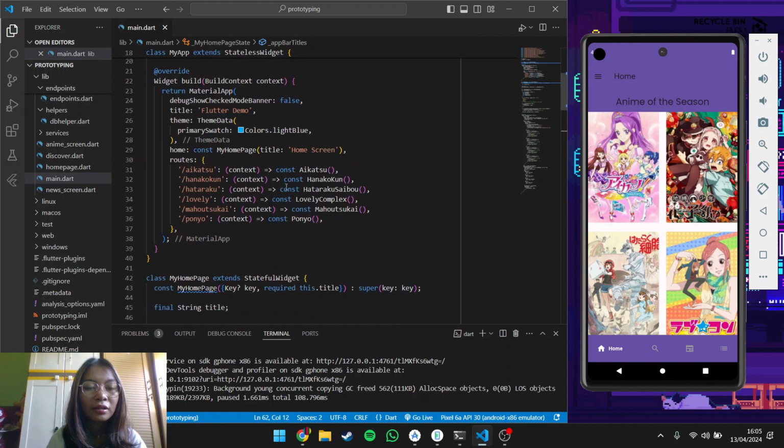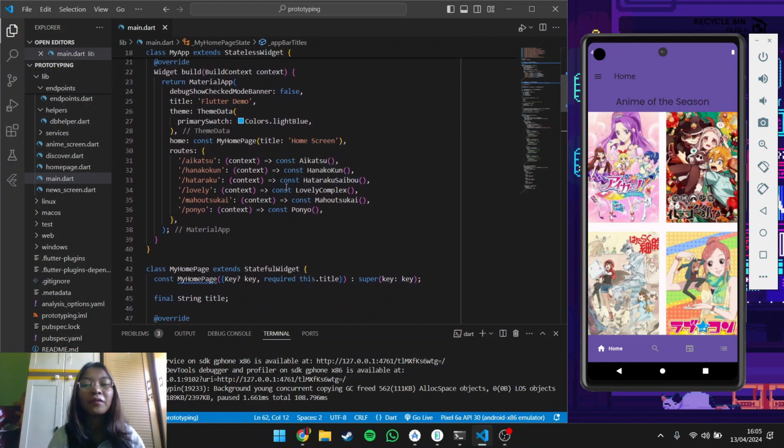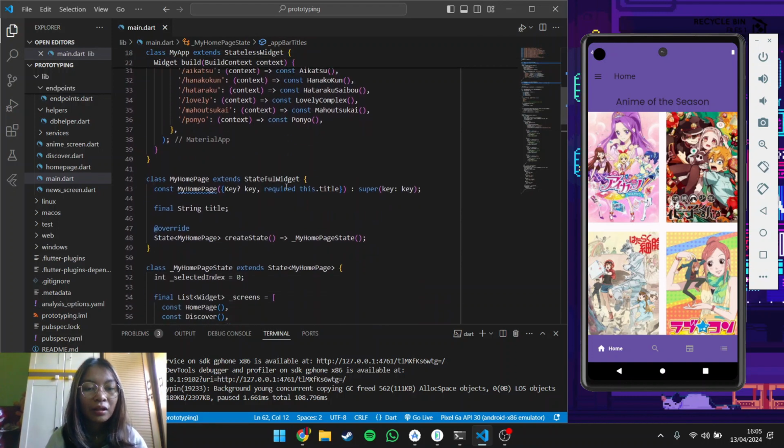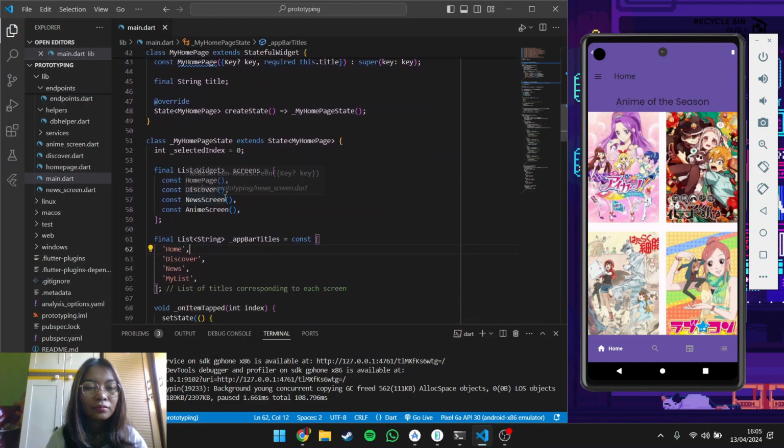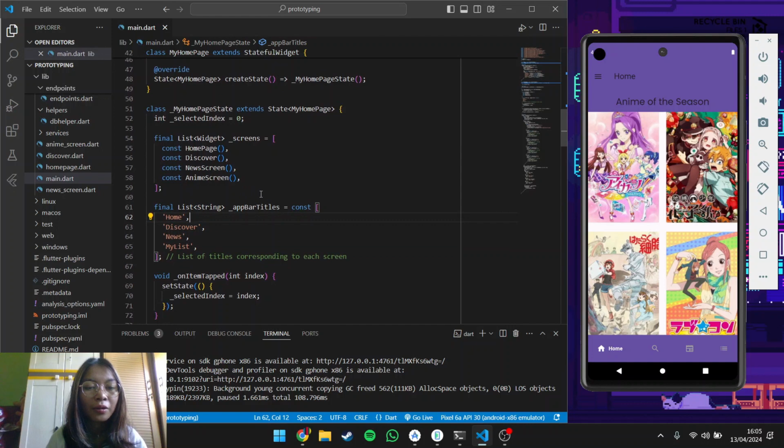So basically, this is the routes to navigate the pages. Next are the screens. The screens are the home screen, discover, the news, and the list screen.